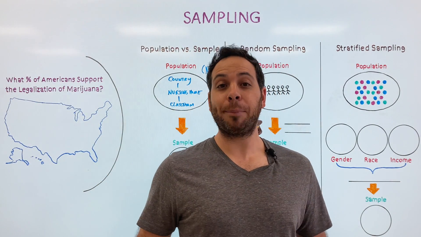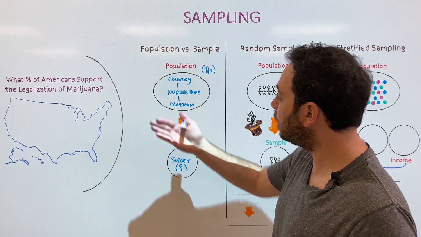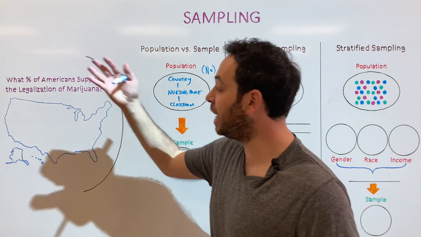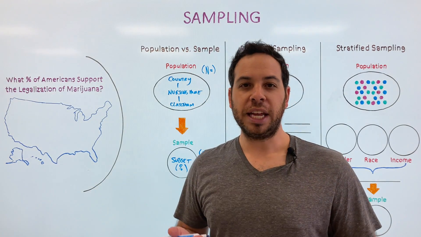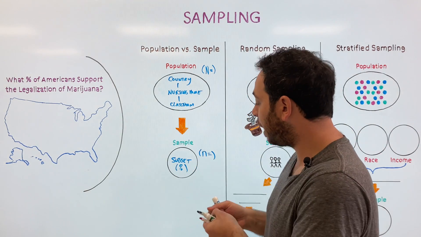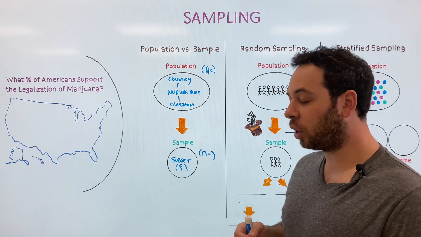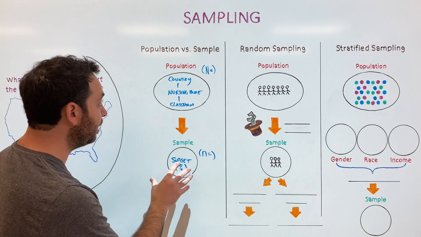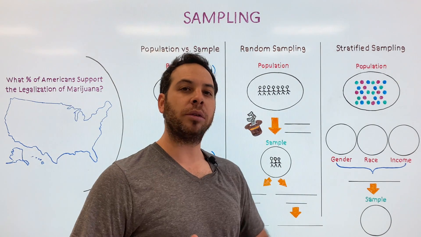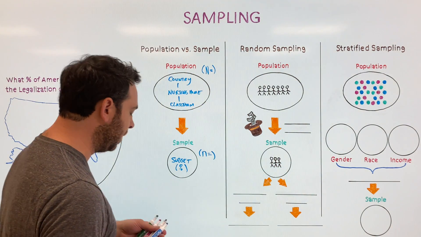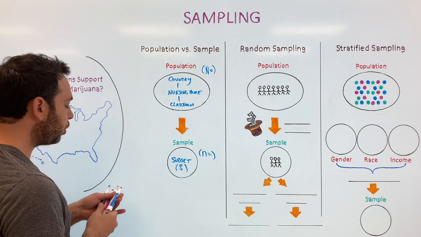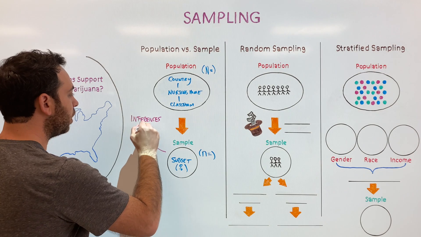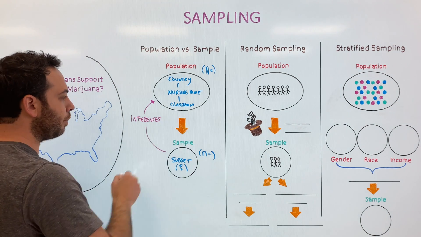You might be thinking: why have a sample in the first place? If I'm handing out a survey, why not give it to everybody in my population? Well, if it's a classroom, that's manageable. But if I'm trying to hand out a survey to 330 million people, it's near impossible. So we take a small percentage of that population as our sample. If the sample is representative of the population in terms of age, educational background, and income, you can draw inferences — meaning conclusions — about the population. With a good sample, you only need a small percentage.